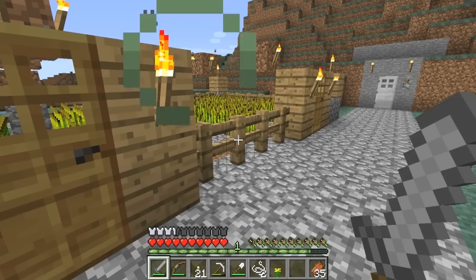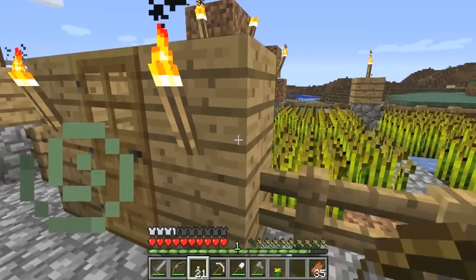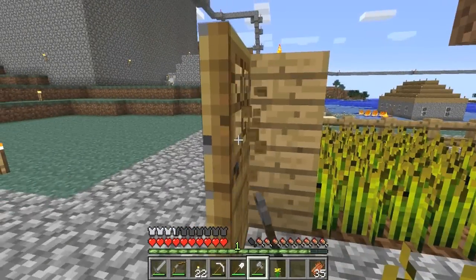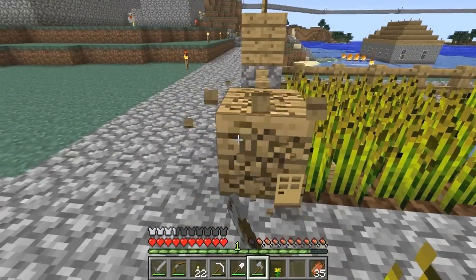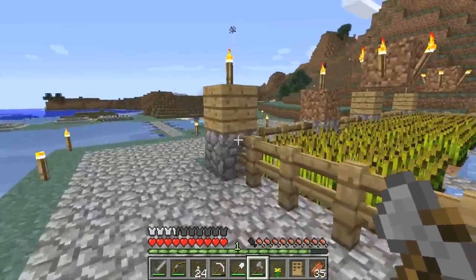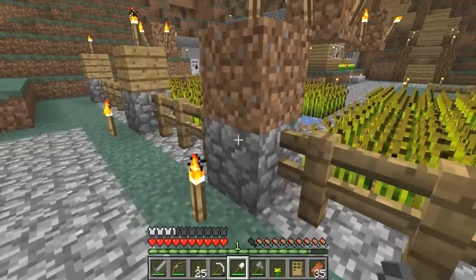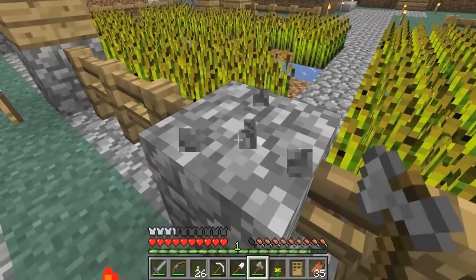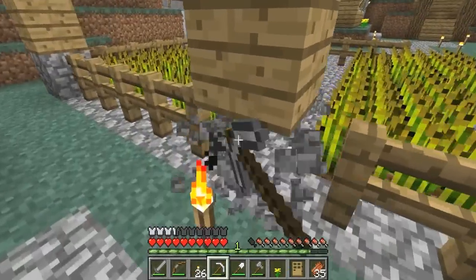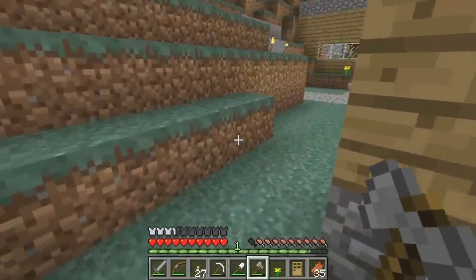I have an axe on me. And obviously, yeah, I'll use a gate here. I just want it all to look somewhat nicer. There we go. I might actually leave the corner ones on, but I'll pull it to cobblestone instead of wood. But these ones don't need to be here. Ooh. So we can just change this up.